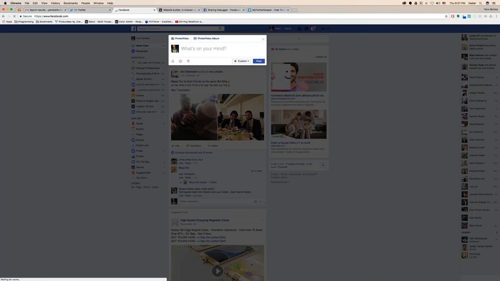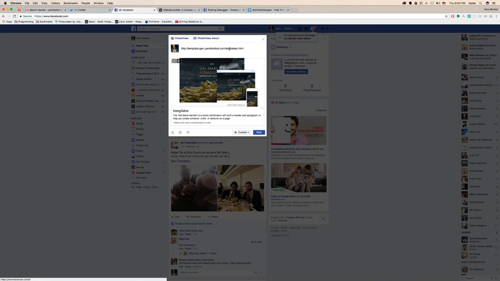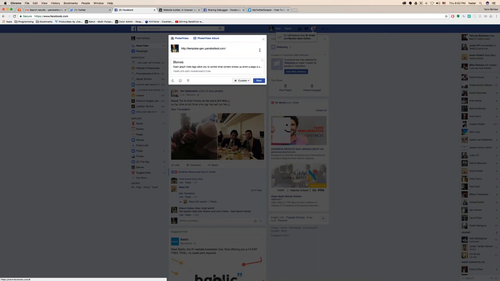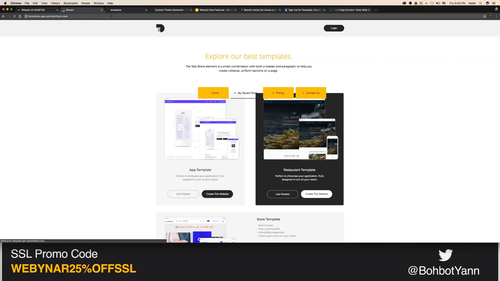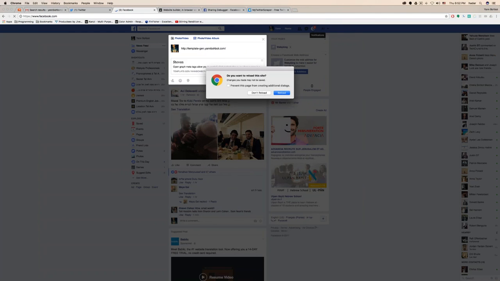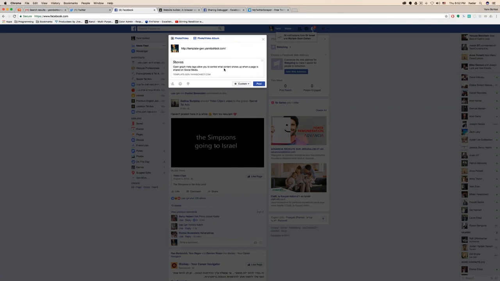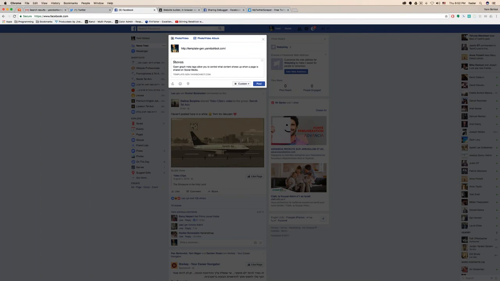Let's reload, let's go on Facebook, and this is templates. By the way, this is how Facebook randomly guessed the image that I'm sharing. Let me just reload this, and there you go. Give it a minute. See, Open Graph Meta. Let me do this correctly. And now it's just scraping the image, and you'll see it very soon.